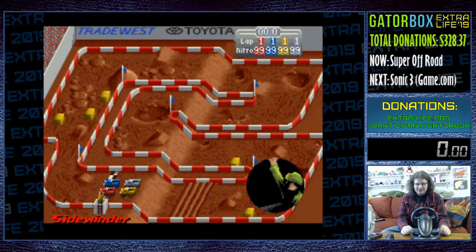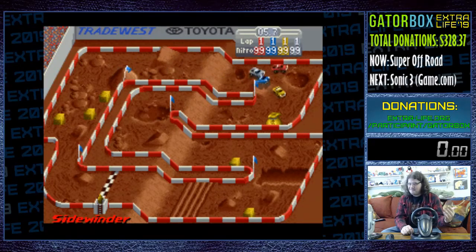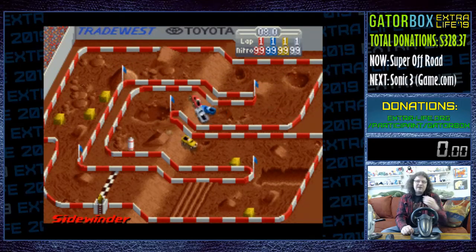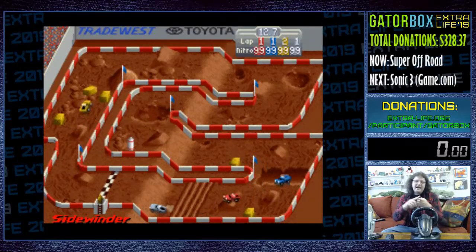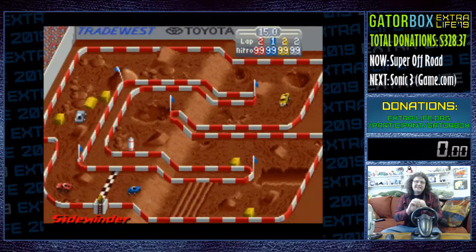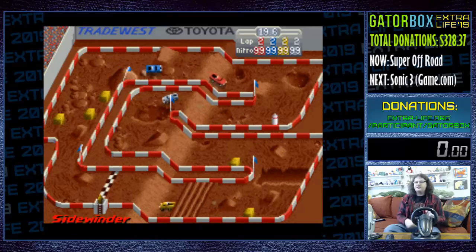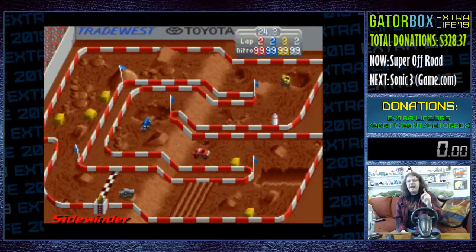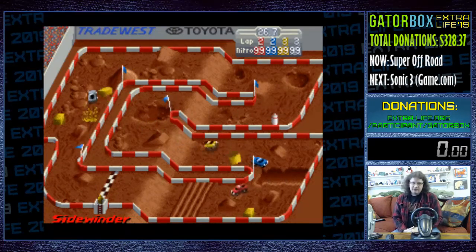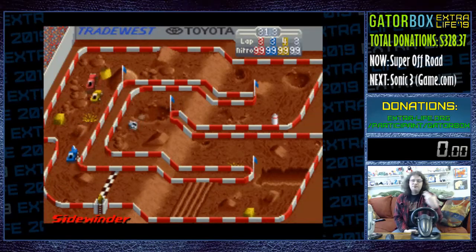Alright, so the way this is gonna work is, before I start the run, this is an attempt for maximum stats. So the way this works is you can buy, I believe, 6 of every upgrade for your truck: tires, shocks, top speed, acceleration, and then you can have up to 99 nitros as the demo shows. So the speed run ends when you have maxed out your 4 main stats and when you collect your 99th nitro, or when you purchase your 99th nitro. Some of them are track items, some of them you can buy in the store.